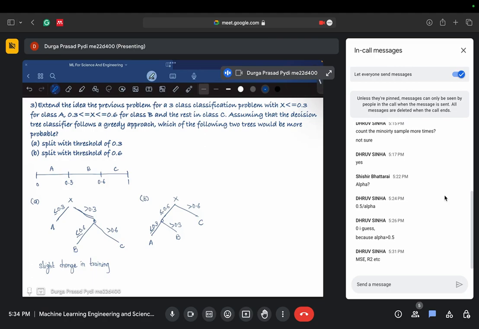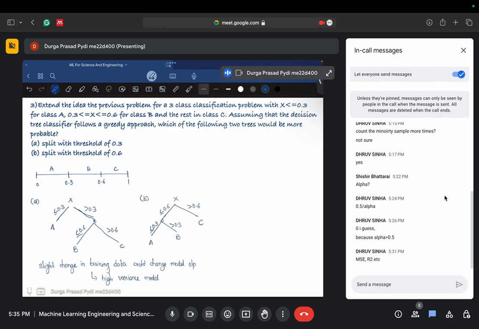Here we ended up with both of them giving right solutions, so it is not a problem, but it might not always be the right answer. A slight change in training data could actually change your model. We call these high variance models. In this particular case, both of them give the right answer, so you don't have any problem. But if it has noise, then you might end up with different answers.